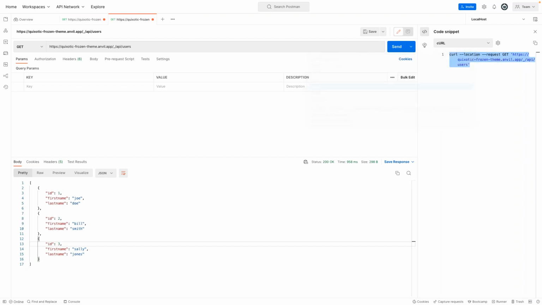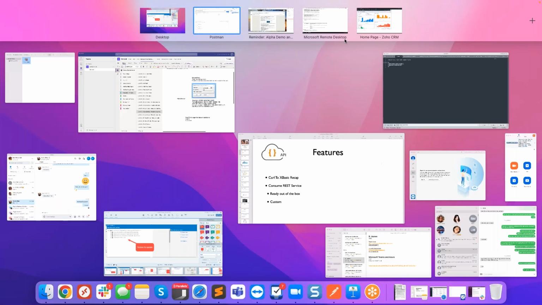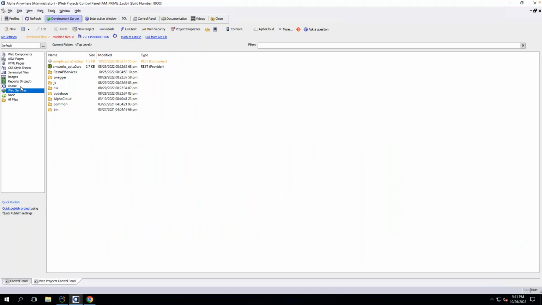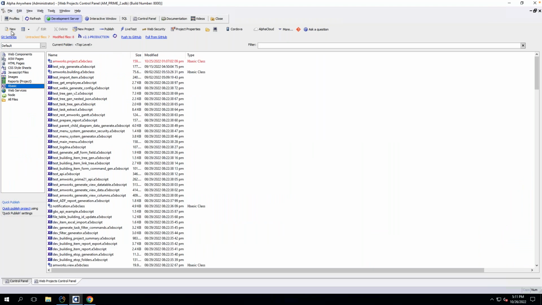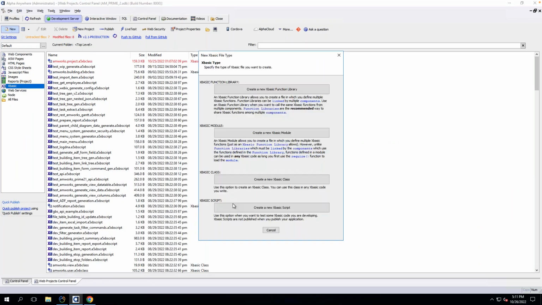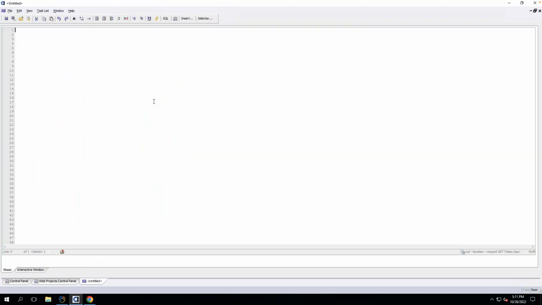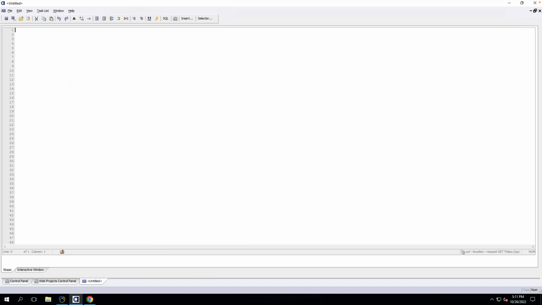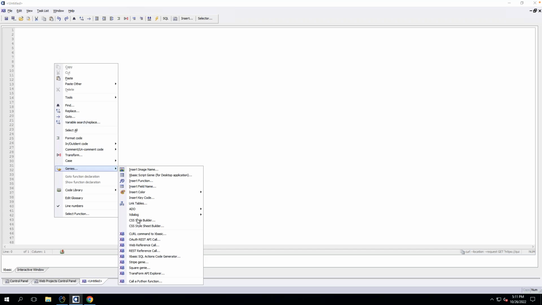And now I'm going to jump into my Alpha environment. So there we go. Okay, I'm going into Alpha here. This is Alpha here. So first, I'm going to go into XBasic and create a new XBasic script. This script could either be in an XBasic class and a function. It could be actually in UX. Anywhere you have XBasic on this white space, there are a whole series of commands, Genies, you can get by right-clicking on it. So even if you had a UX, you could right-click on it and then go to Genies and all of these capabilities.